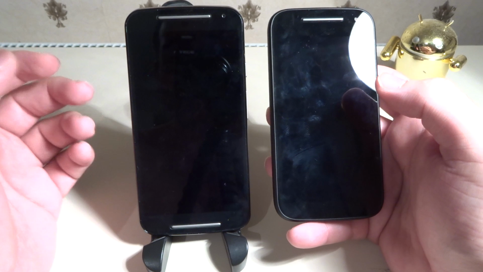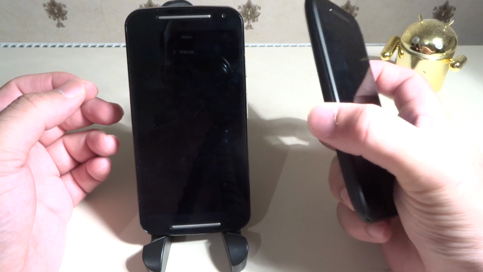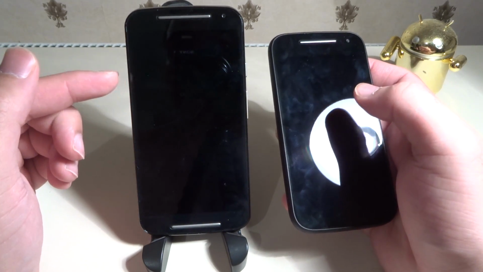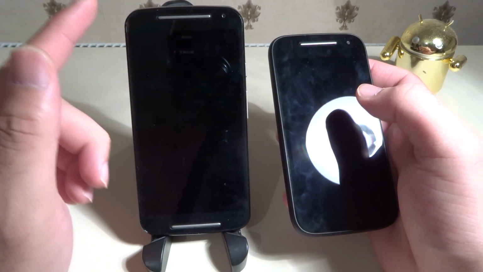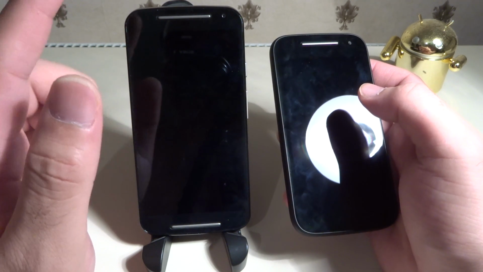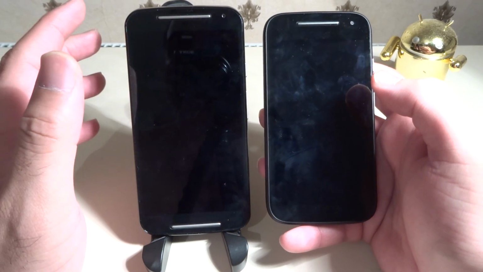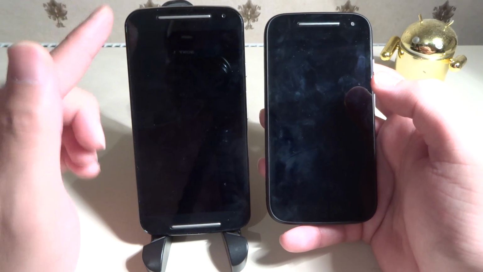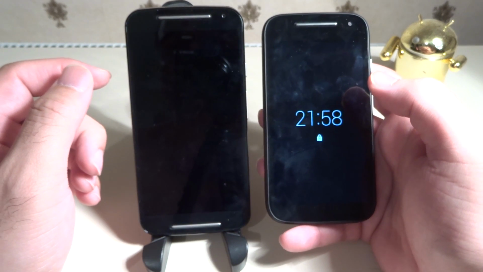So if you actually need a phone which has 4G LTE on a budget, then clearly the Moto E should be your choice, because this phone comes with 4G LTE, whereas the Moto G 2014 from last year comes with 3G. It has no 4G LTE, even though there's a 4G LTE version of the Moto G released in Brazil and some other countries, but it's not as widely available as the Moto E. So if you're in Europe or Far East, you'll probably only be able to get hold of the 3G version of the Moto G, not the LTE version. But hopefully in the coming months it will be available widely around the globe.